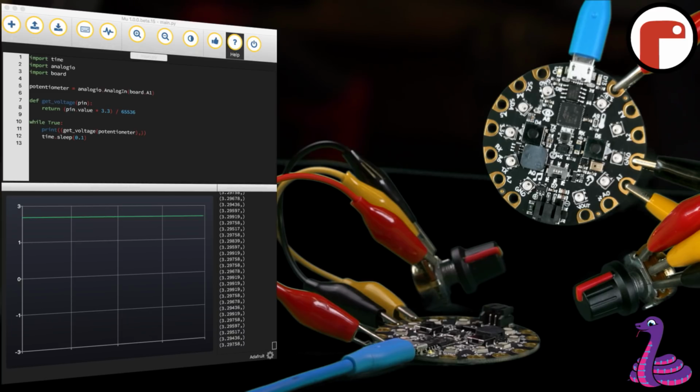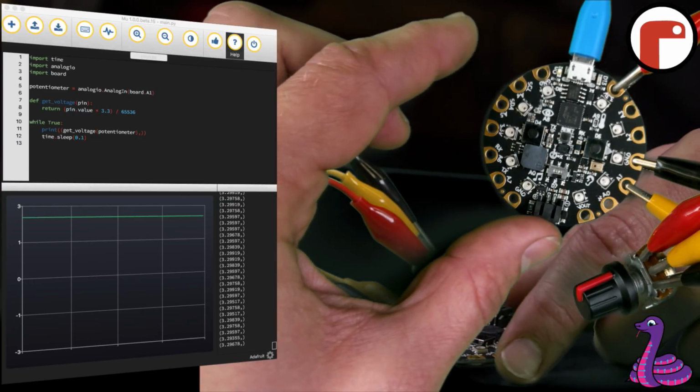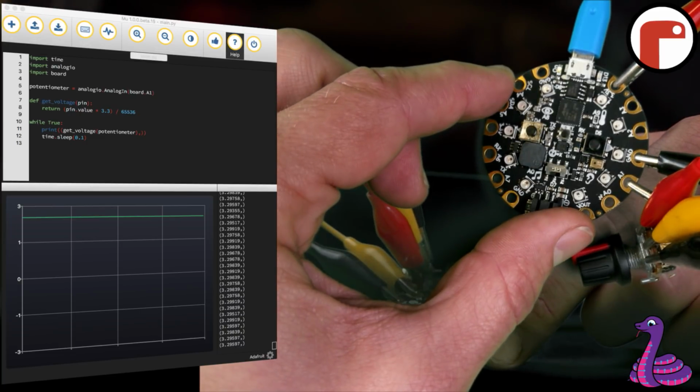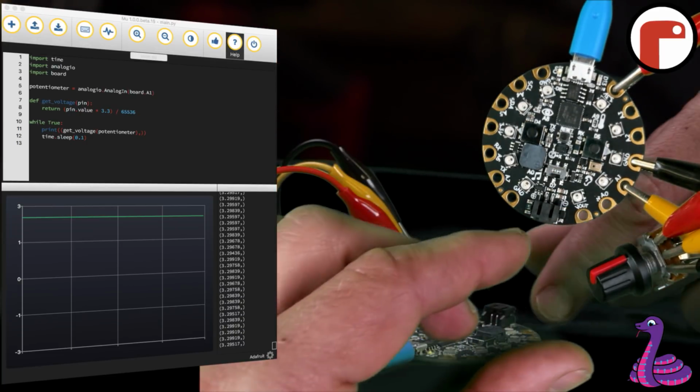The Circuit Playground Express has all kinds of built-in sensors, but sometimes you'll want to connect a potentiometer with a knob. These are great for smoothly varying values, such as the color levels on an RGB LED, motor speeds, or even the frequency of a music note. You can connect a potentiometer to any of the analog input pads on the Circuit Playground Express, which can then read the varying voltage levels reported by the potentiometer.